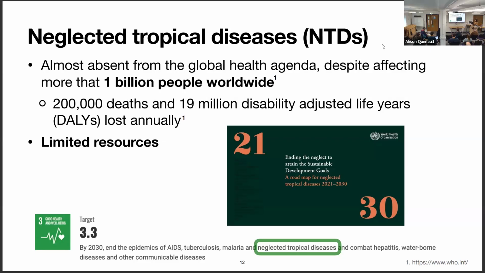There are initiatives in place to try and reduce the burden of these diseases. Getting rid of neglected tropical diseases is part of SDG 3 around good health and well-being. There's also the WHO roadmap towards ending neglected tropical diseases. So there are these frameworks in place, but there are still quite limited resources available to actually tackle these things. And so in the NTD Modelling Consortium, we're trying to answer questions around how can we best allocate these resources, given that they are limited.